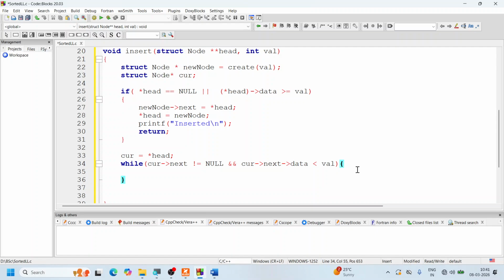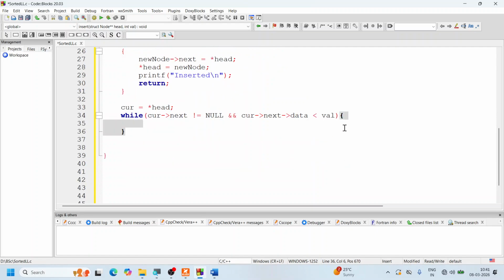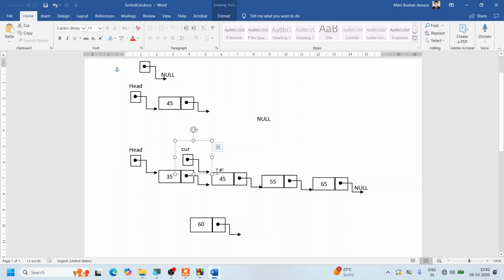In this case, I'm going to just remove this because it is unnecessary. There is only one step. If you want, you can put a flower bracket here, but during the examination we will be spending some time on that, so I will not put the flower bracket. Make the current point to the current.next. So in other words, remember, current was pointing here; if 35 is not greater than 60, make the current go to the next location, current.next.